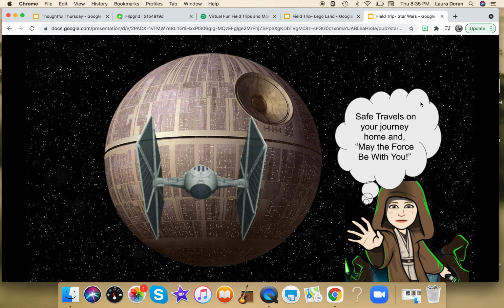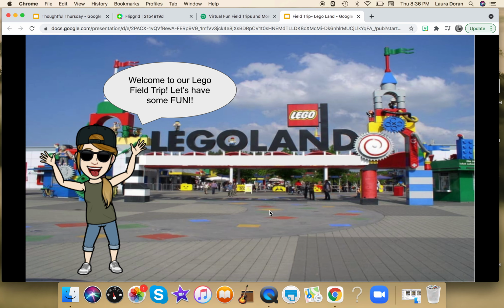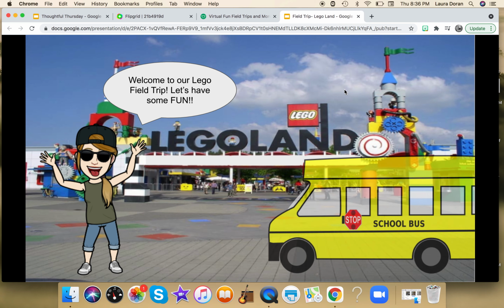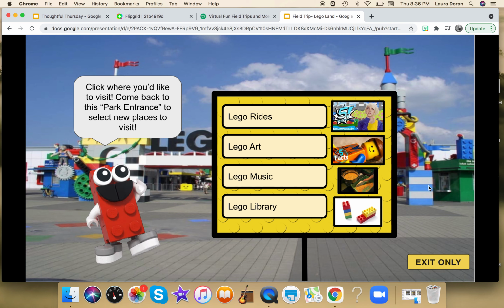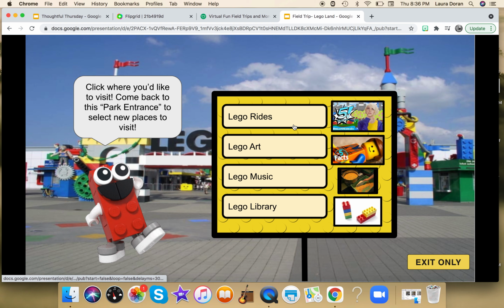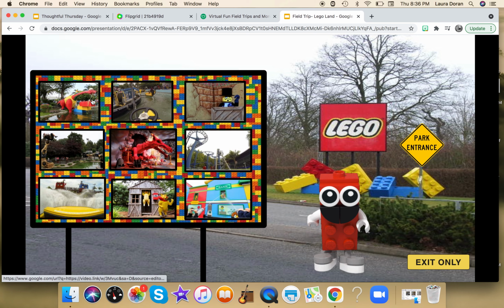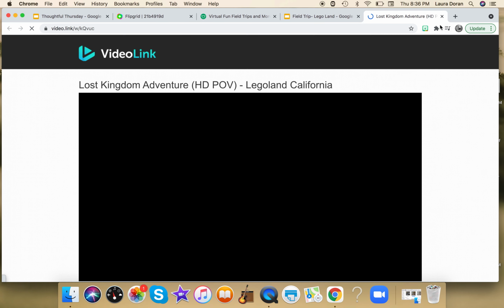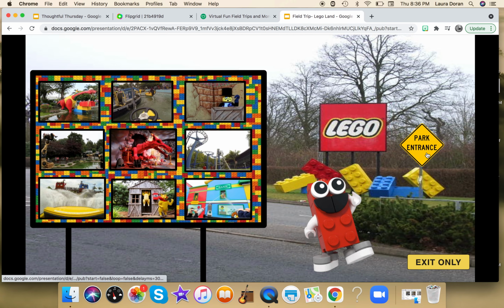So that's Star Wars for fun, and then I made another one just for fun, which is Legoland. We're huge Lego fans over here, and at the end of the school year, I thought we'd have some fun. These are just fun facts about Lego, how Lego's made. I found this great YouTube channel where there are rides for like every park. So these are some of the Legoland rides, and again, these are all dropped into SafeTube. All these rides are from California.